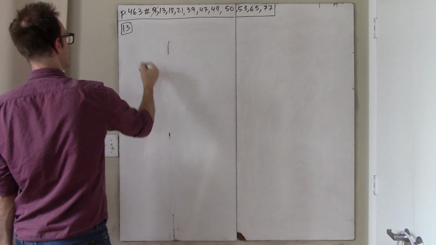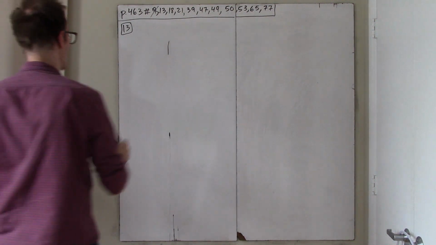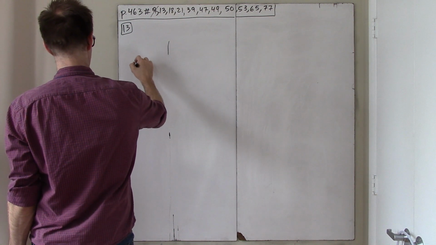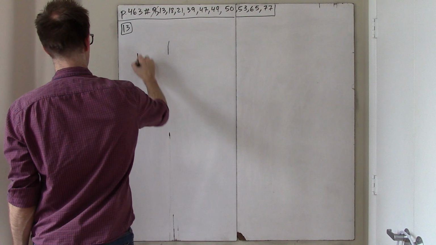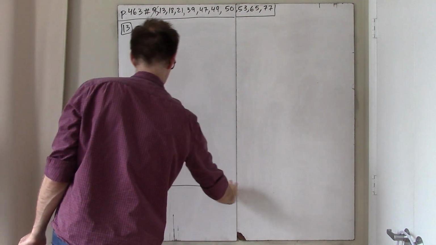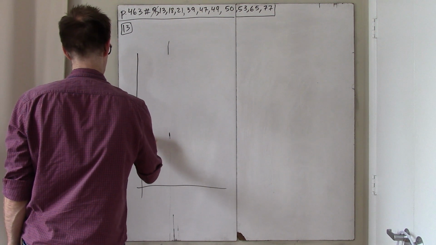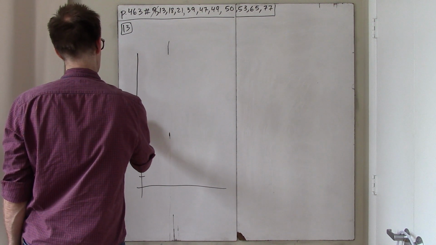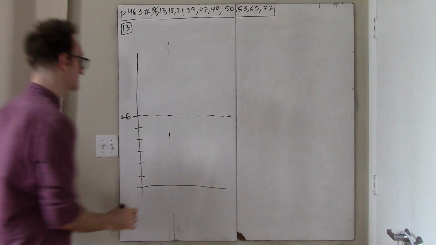So let's see. Now we are going to be rotating around the line y equals 6. So, oh boy, gotta be careful what I'm doing here. So, like this or something. So now, here's 1, 2, 3, 4, 5, 6. Here's the line y equals 6. But the region is the same region.